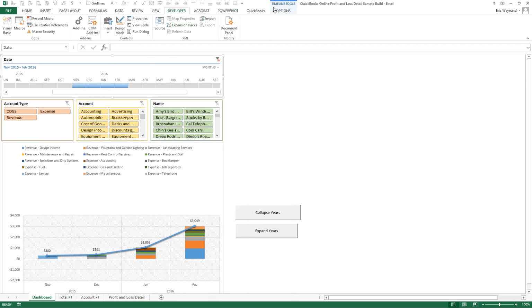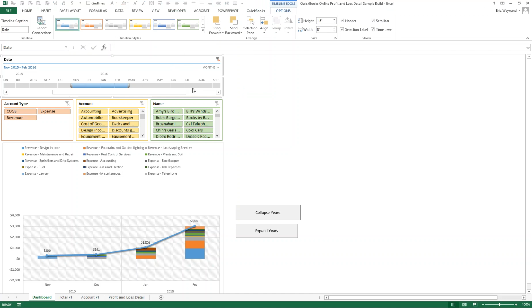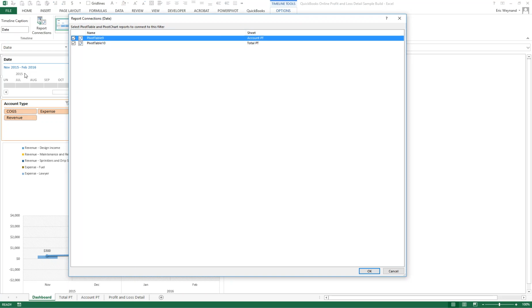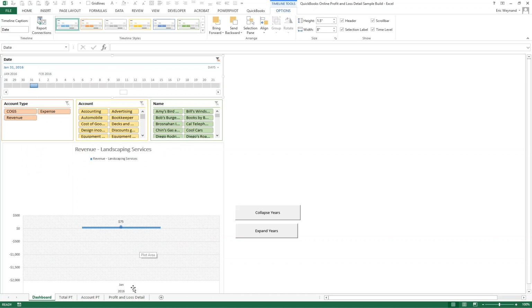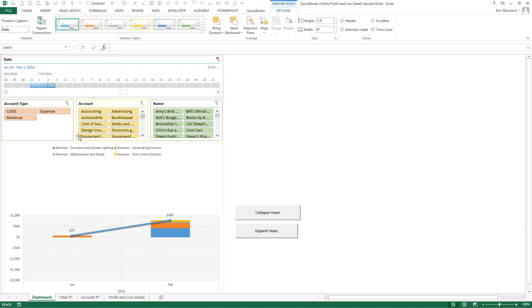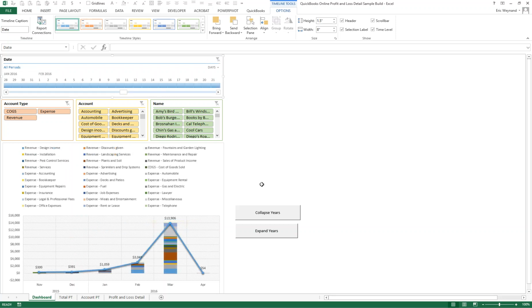I mean, one thing that you might want to play around with is the filter connections on your timelines and your report connections. So this timeline is connected to both of those pivot tables. So if you wanted to drill into a particular day, that would be one way to do it. And since they're both connected, this is January 31st. And you could even drag in your days into here. But it's not quite the same as expand collapse. But just thinking about that as an option, maybe that would help you do that.